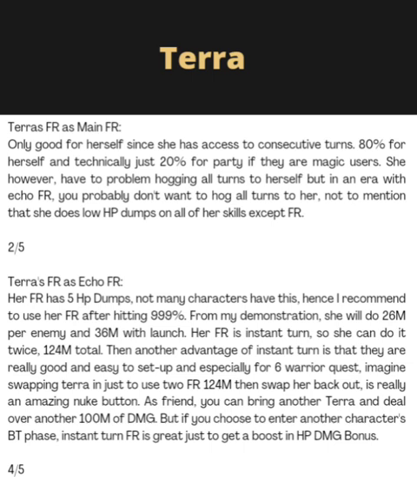Okay, so another thing that I want to highlight is that having instant turn is very useful for a 6 warrior quest. So imagine this, you have 3 characters as the main team and 3 on the back. The ones on the back, all of them have instant turn FR. So your main team, you can just swap them in, use 2 echoes, swap them back out, then swap to another character that has instant turn FR, use another 2 FR echoes, and then swap them again. So it is pretty broken if you have all of them switching in and out and just keep spamming echoes like that.